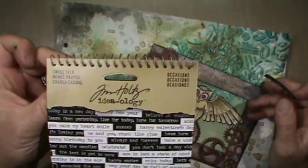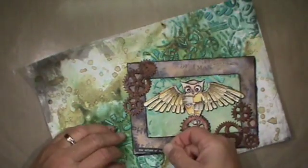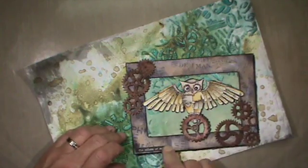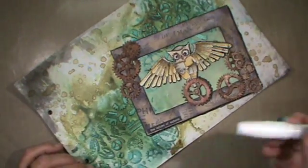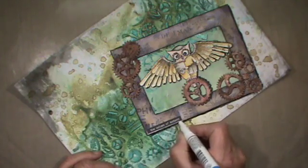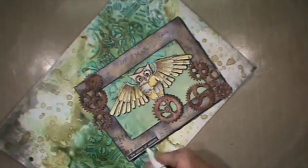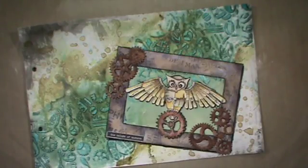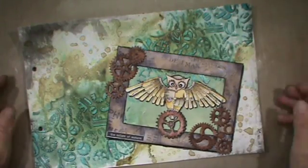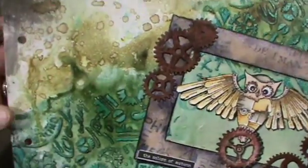So now to the word. What I actually had in my mind was an autumnal page, and I used these sticker phrases from Tim Holtz, and it says something about autumn. I don't know, I can't remember. You will see it in the close-ups. So, okay, that's the close-up already, and you will see some pictures at the end.